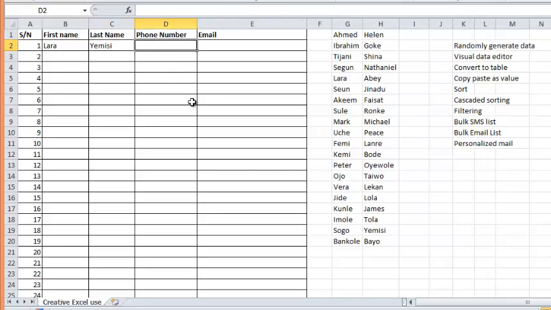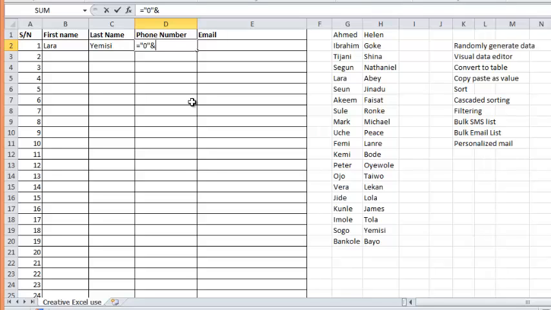So let's do the phone number. For phone number, I'm going to add 0. In Nigeria, our phone numbers are between 0802 to 0809.